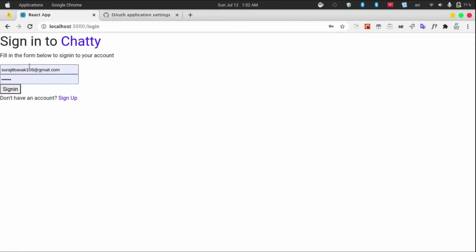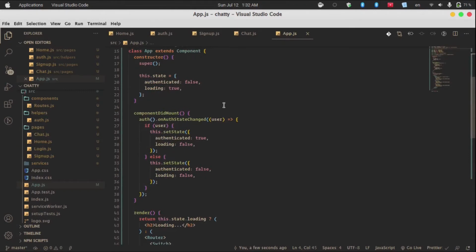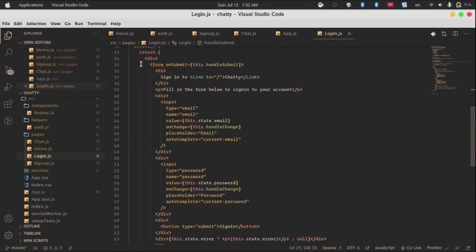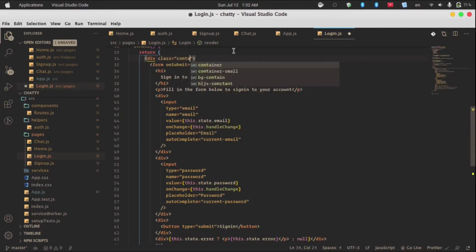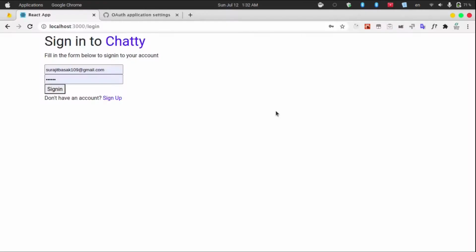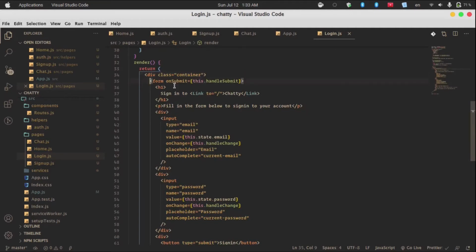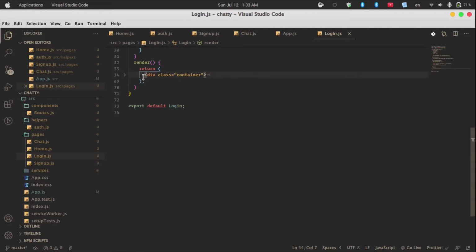As you can see, the structure has been changed, and we need to go to our login.js file, and here we just need to change this division element to class container, and here we just need to cut this form, and also use another div element.